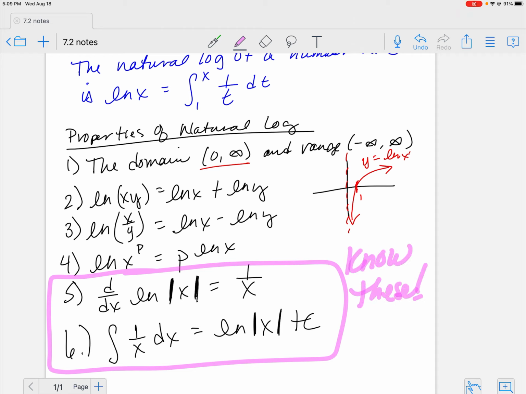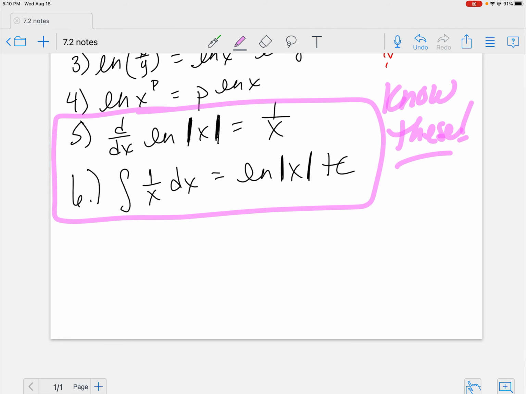These are going to be so common that it's basically going to be like breathing. Oh, the derivative of natural log of x? Oh, 1 over x. Oh, the antiderivative of 1 over x? Oh, natural log of x. It's going to be like breathing. They're so common. You have to know those because, do I ever give you any formula sheets? That's right. Negatory, good buddy. Nope, so you have to know it. And these, know them and love them.